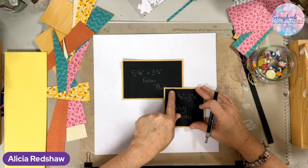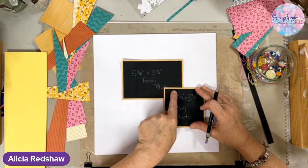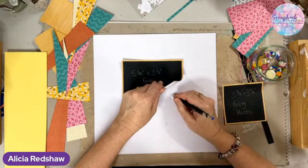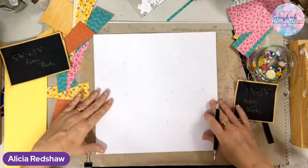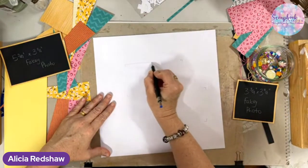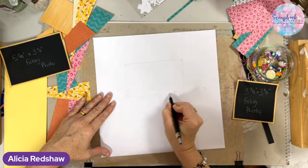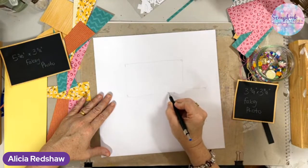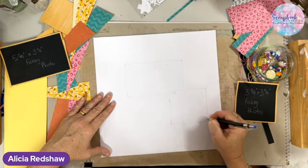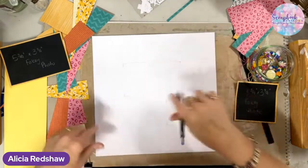So what we're going to do is we're going to have our center point, our radiation point. We're going to do it sort of here where the photos cross. X marks the spot. So we know where our photos are. So this is sort of where our photos are going to go. Trust me, we're going to alleviate work. So this is called work alleviation. Having this here, trust me, you'll understand in a bit. And this is our point where everything's going to radiate from.